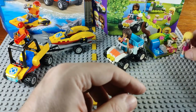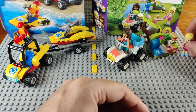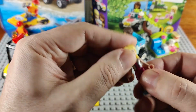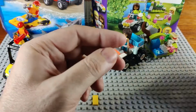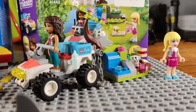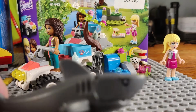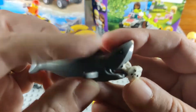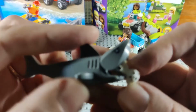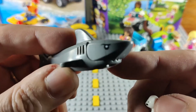So, oops, she almost lost her hair. Bad shark, bad shark. But I'm hungry.